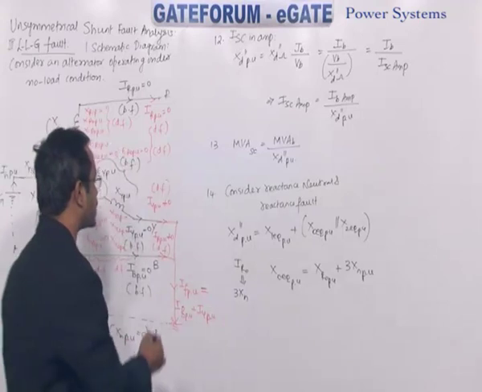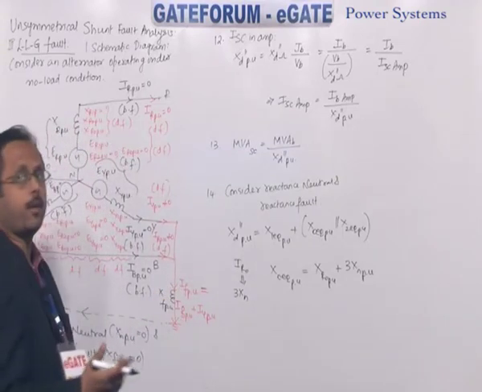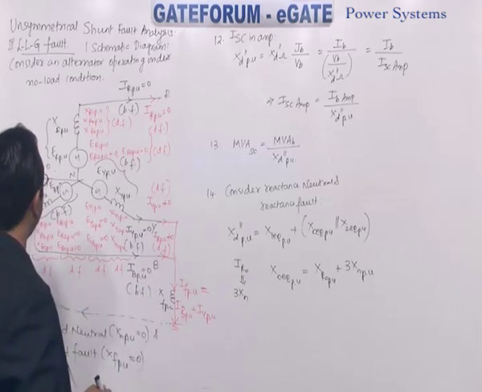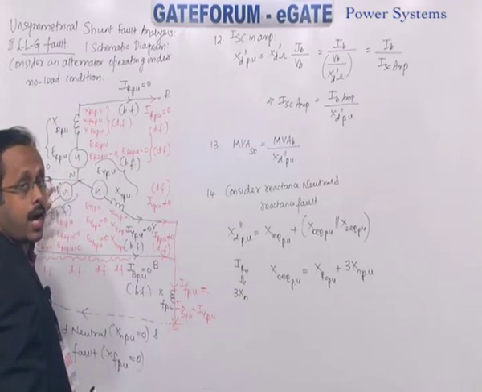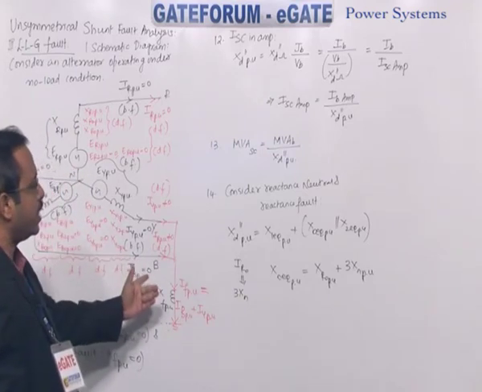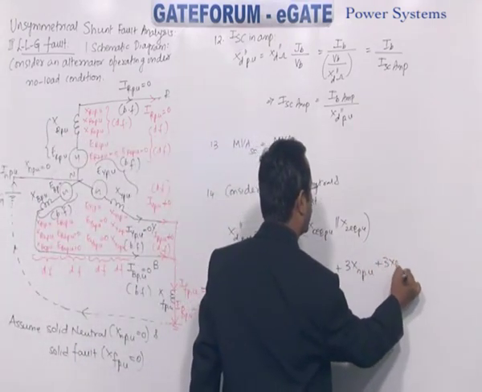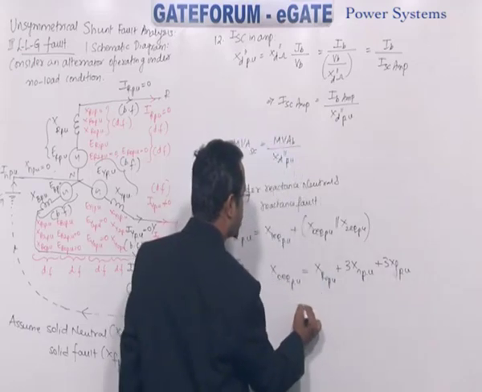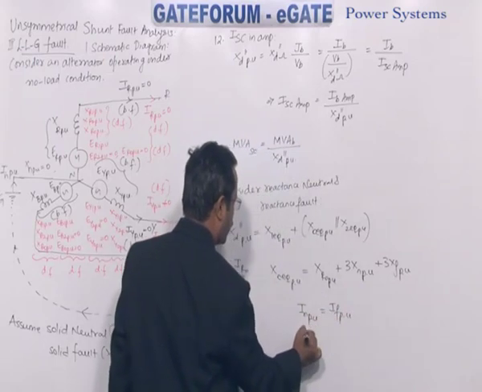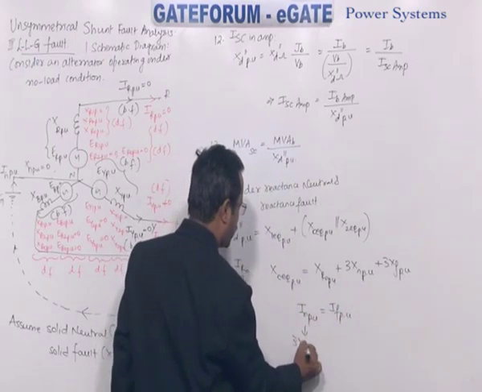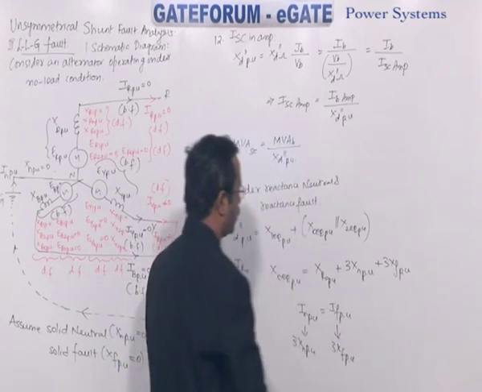And what about this XF now, the fault reactance? We have proved that IF is same as IN. If IF is equal to IN, as you have added 3xn, what do you add here? 3xf. Where do you add? In X0 equivalent per unit. So you know this, IN per unit same as IF per unit. For IN we have added 3xn per unit. What do you add for IF? It is 3xf per unit.